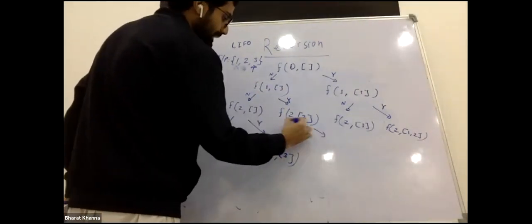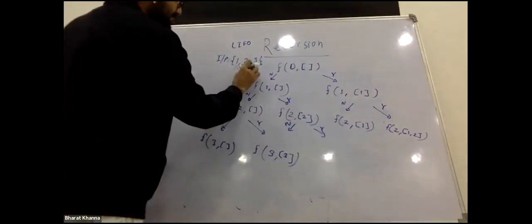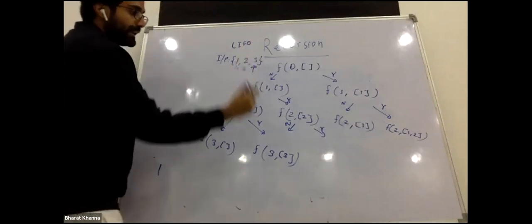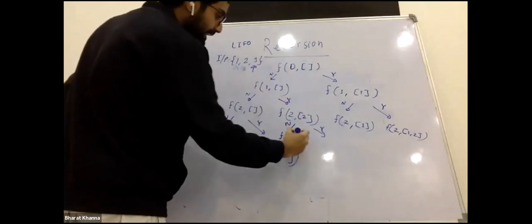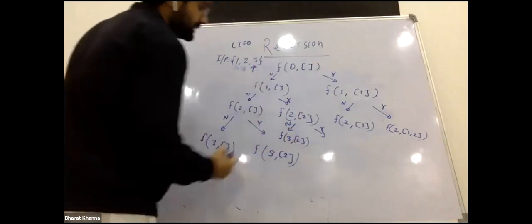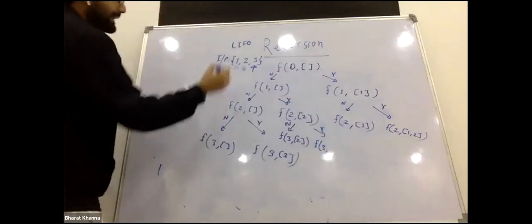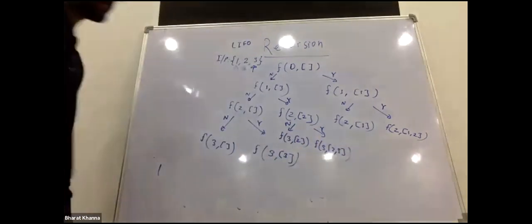Same thing applies here. This is a no and this is a yes. So now I'm at the second element. I can either choose not to take it. If I don't, I move on to the third index, which is the end of the array, and I just have a 2. And if I choose to take it, I move on to the third index, and I will have 2, 3.